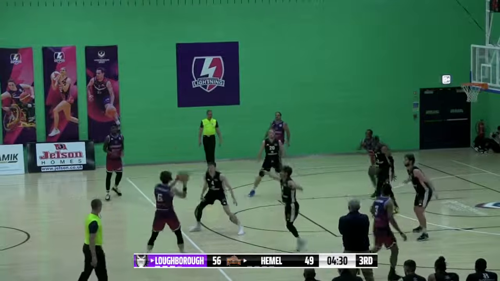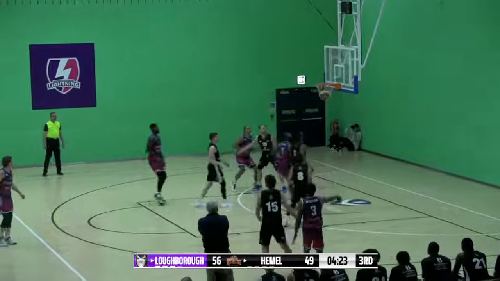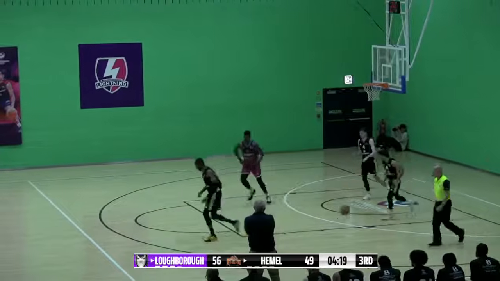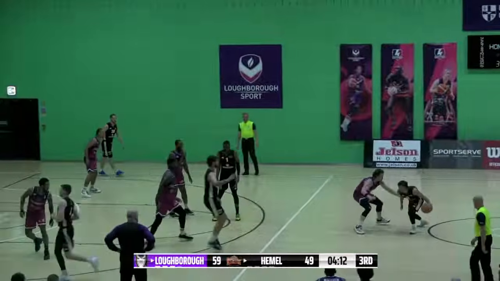Storm in a 2-3 zone here, looking to be very aggressive. Riders do the smart thing, get the ball into the post. That gives up an open wing 3. Elijah Bailey makes them pay. Riders doing exactly what you should do against the 2-3 zone. Get it into the free throw, get it into the nail area. Let's operate through there. CJ Hayden with a great find.